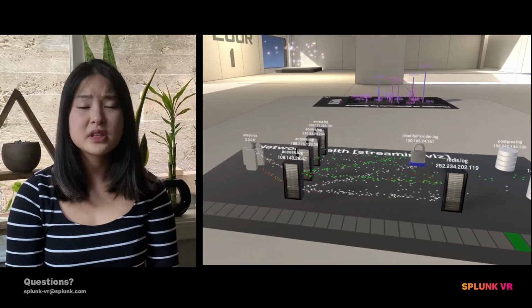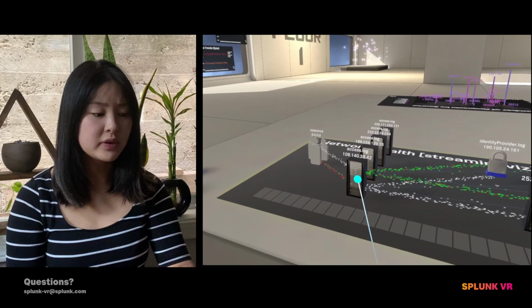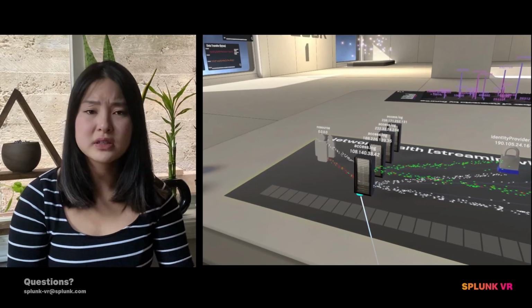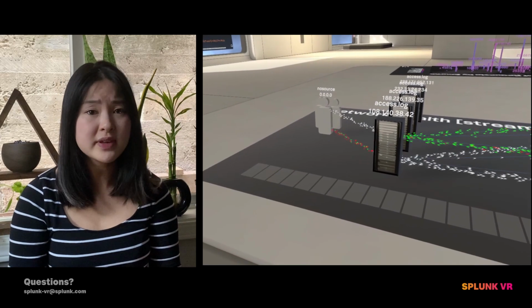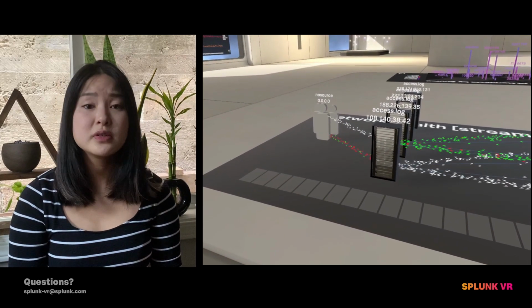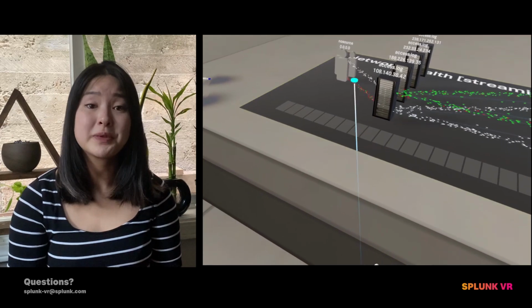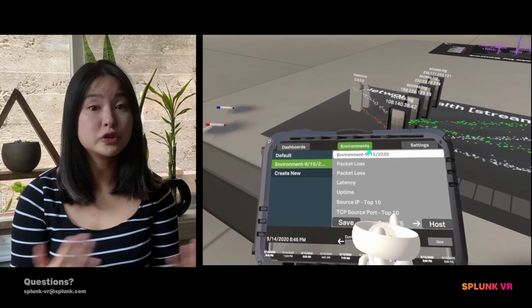Whoa, there's a lot of red particles between the bottom web server and my users. Looks like there's a lot of failed requests. I'm gonna call on one of my teammates, Logan, so we can investigate this issue together. To do so, I'll start collaborating by hosting the room that I'm currently in. In the meantime, I'll zoom in and annotate the server that's having issues.